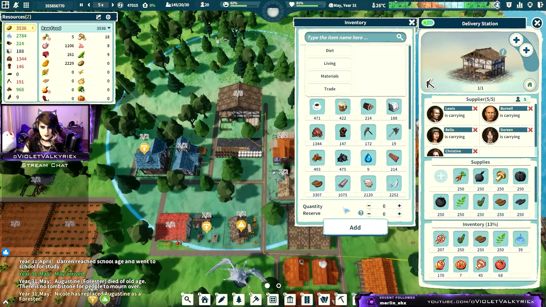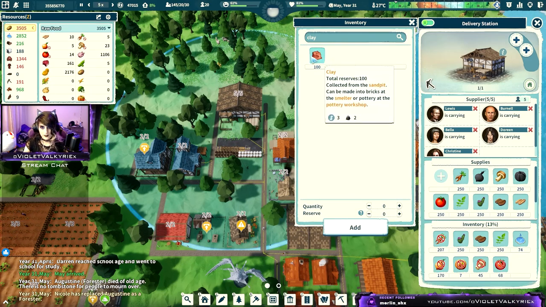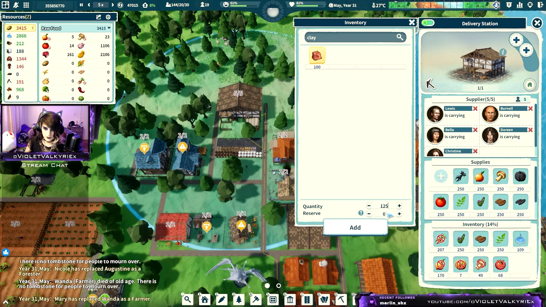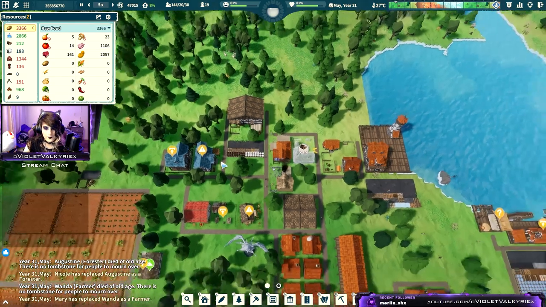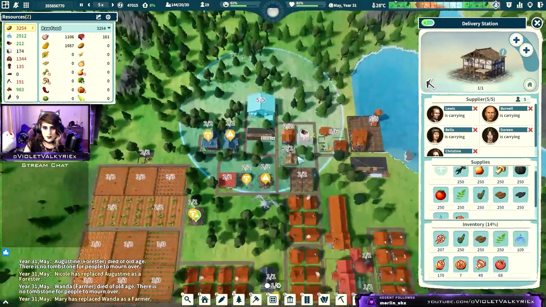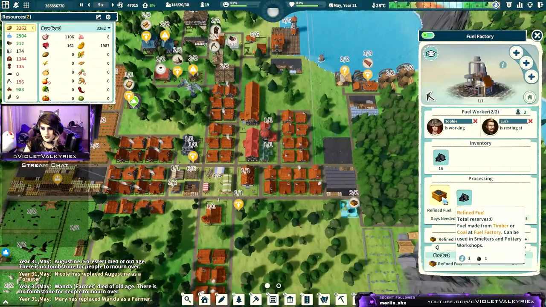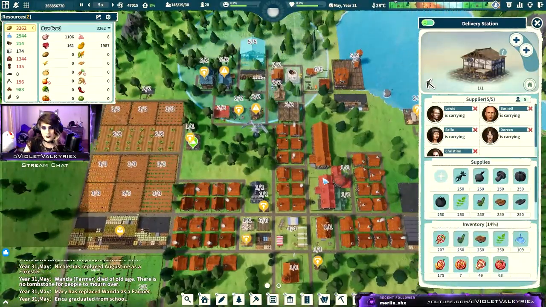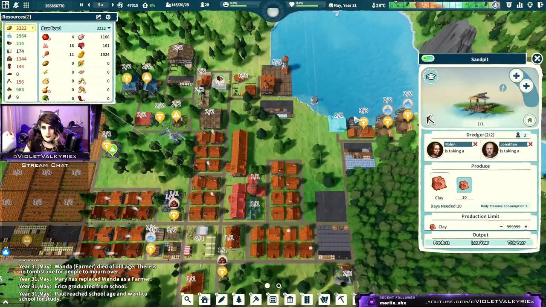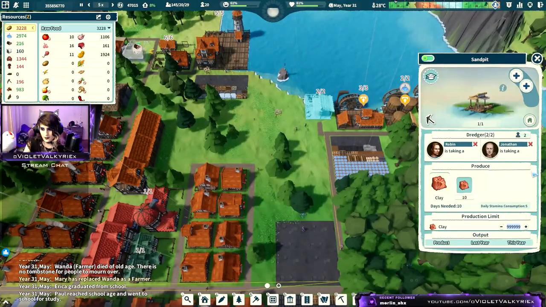It was, first was clay. Clay, let's have this hold, wait. Weight two, so I'd like to do 125 out of that. And until I actually start producing some refined fuel, it's going to appear in this list. All right. Sand pit. Clay. Let's cap this at 500. 500 clay.